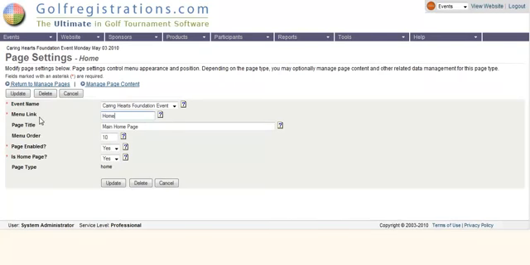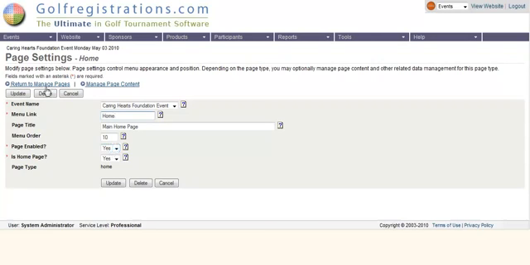So we can see the menu link. That is the page link that will be at the top in the menu bar of your public website. The page title, the menu order, again, this is a chronological ordering. We recommend doing them by 10 so that you can easily move pages in and out. Then we have a question: is the page enabled? If we say no, then the page will not be visible on the public website. That can be useful if you're still creating a page, you don't want it to be viewed, so you set that to no until you're ready for it to be viewed. And then of course just one page will be a home page, so we'll select this to yes, as this is the current home page.